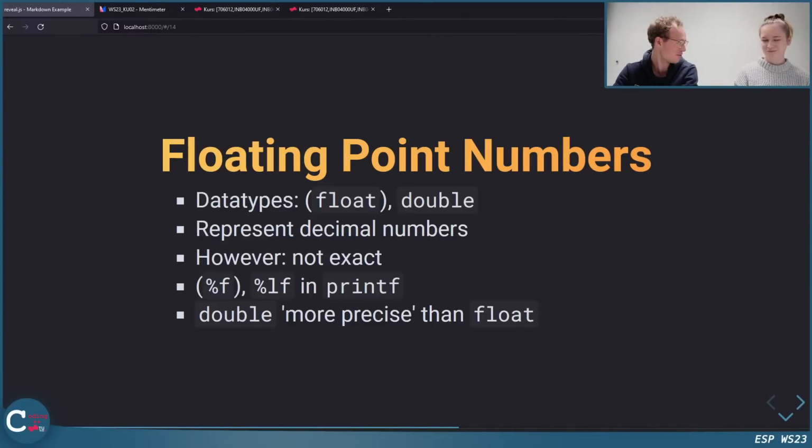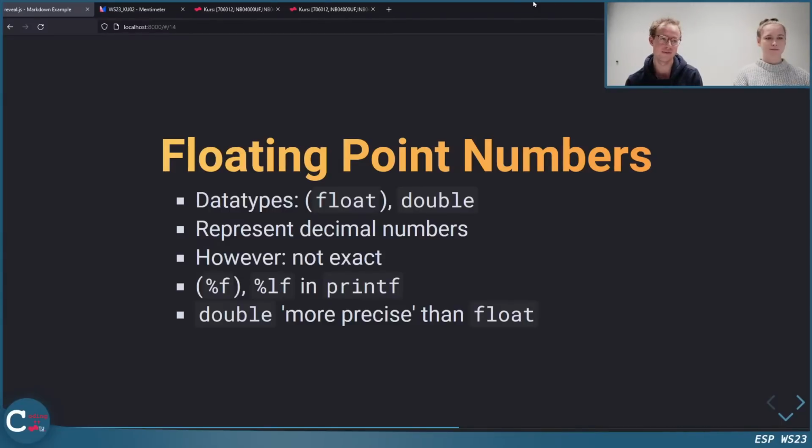So I think we continue with floating point numbers, and maybe let's see whether we do the last part then. Until now we only had integer numbers. We could only represent whole numbers, and now we also want to have a short look on floating point numbers, which are like numbers where we have something behind the decimal point.